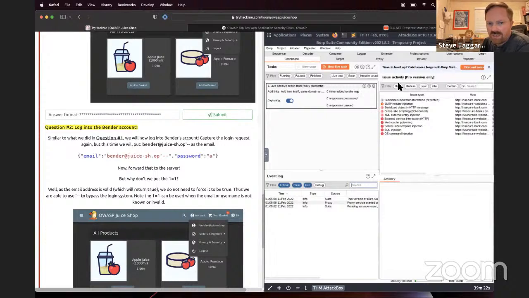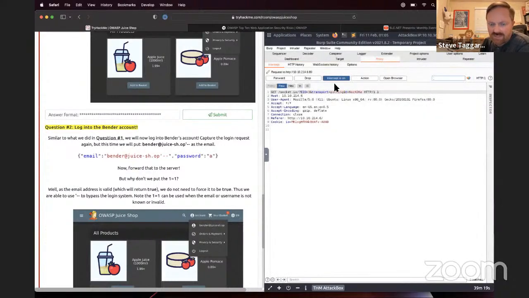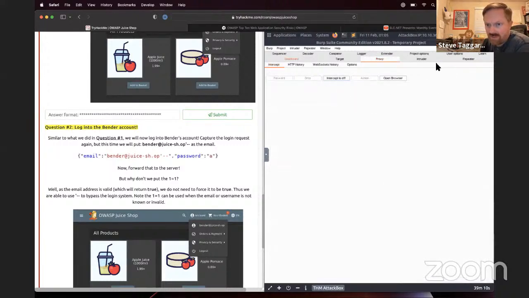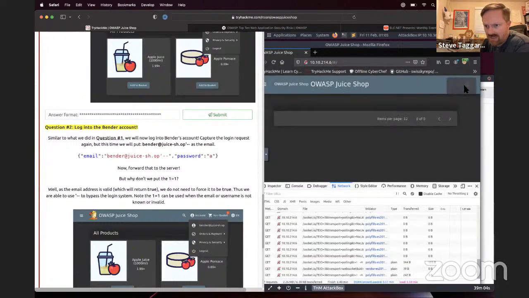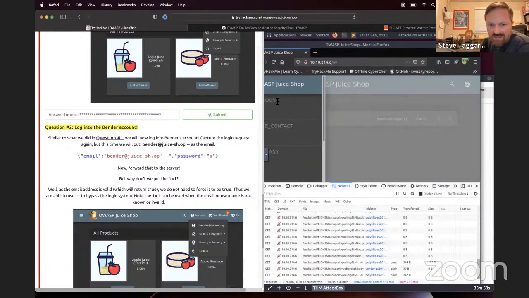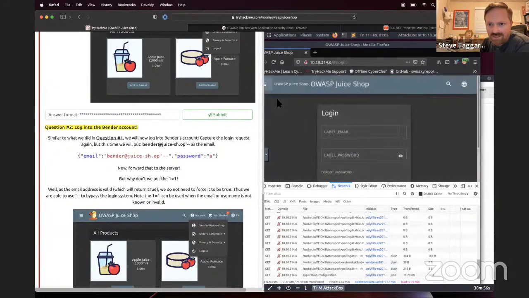And right now, if we go to proxy, intercept is on. It's trying this socket IO stuff. Right now, I'm going to turn intercept off and then go to the login page, which I think is not there. I think it's there. Okay. So actually, one thing you can do, and I think I need to do this, is this little thing down here, view in full screen. Wait.